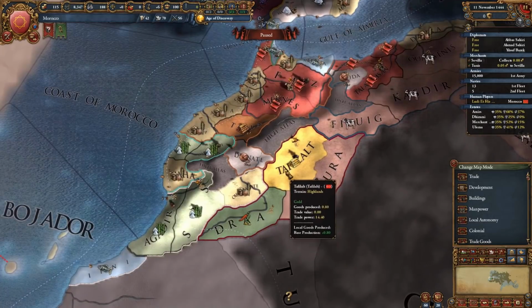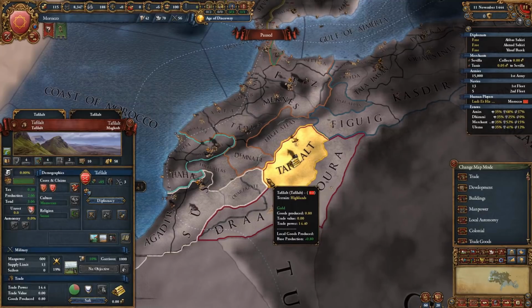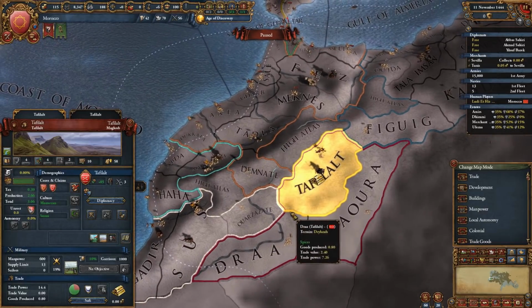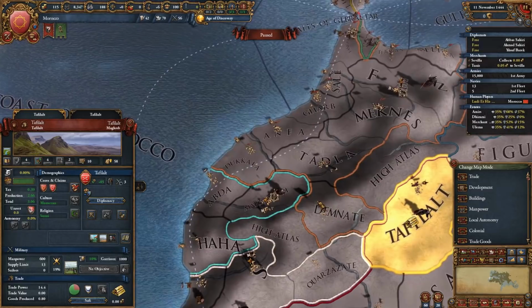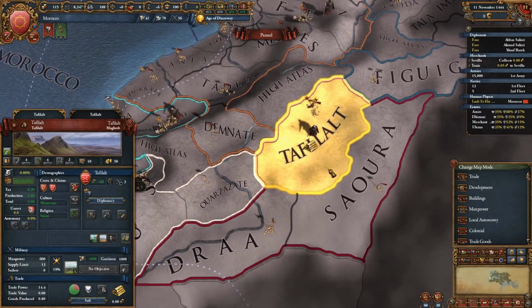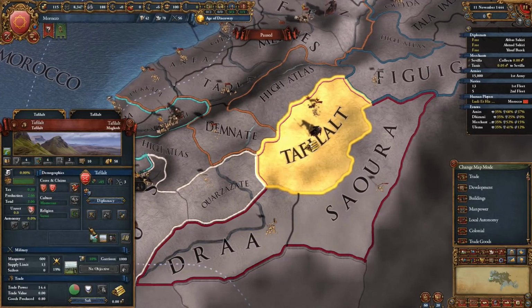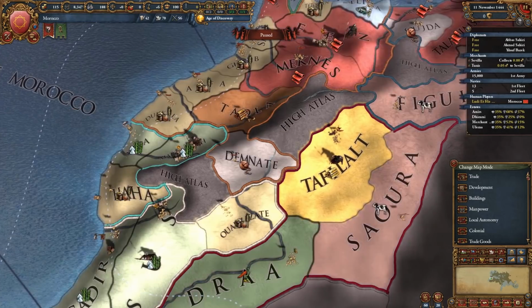One thing you need to take note of is the gold mine in Tafilalt, which belongs to your vassal at the very start, but after 1454, once we finish integrating them, we're gonna be having direct ownership over this gold mine, and we want to boost this up to 10 production development so that we can get about 5 ducats a month from this one gold mine.